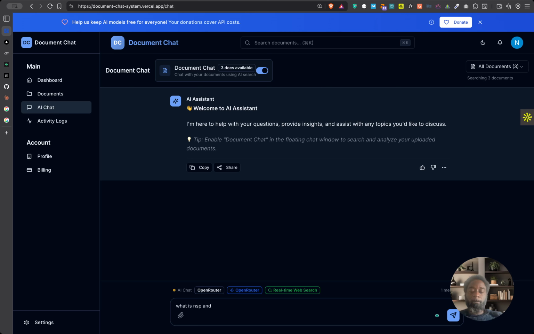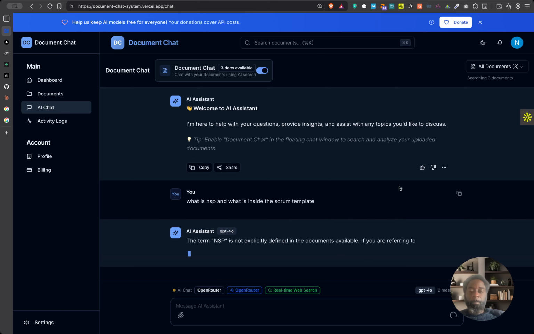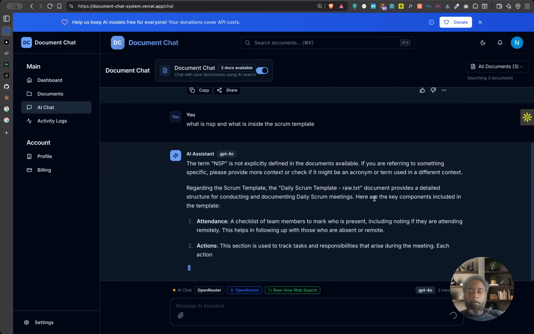And what is inside the Scrum template? Let's see what it comes up with.